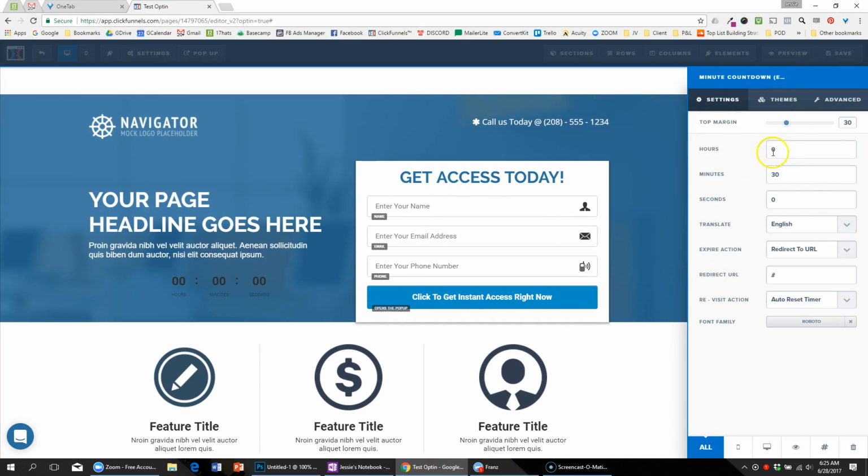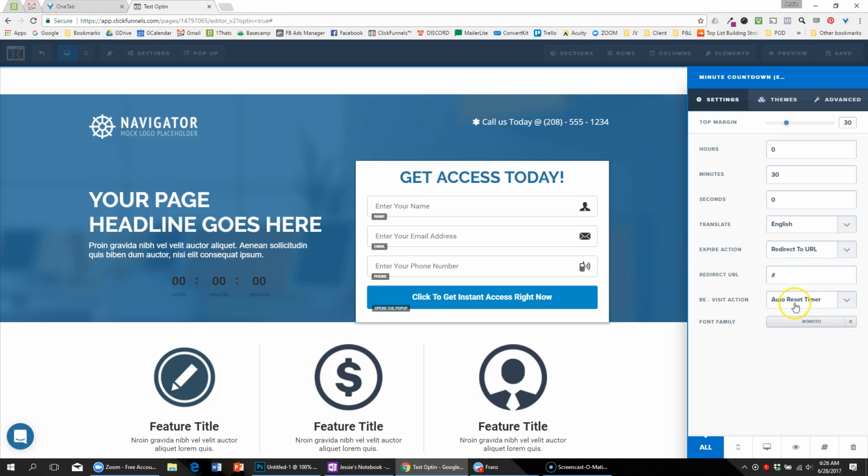So when it goes out, you can either redirect to another URL. Let's say you have a special sales page, and when it runs out, you have it redirect to the full offer sales page. That's an option. You could also have it show and hide elements. This offer is only good for the next 30 minutes. And then when 30 minutes is done, the buy now button disappears. You could certainly do that as well.